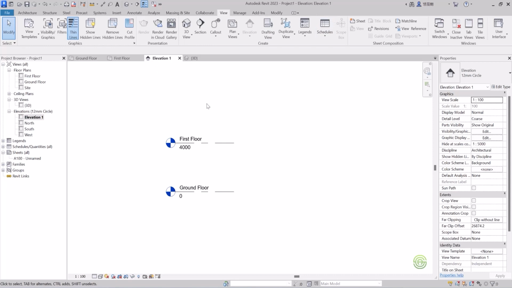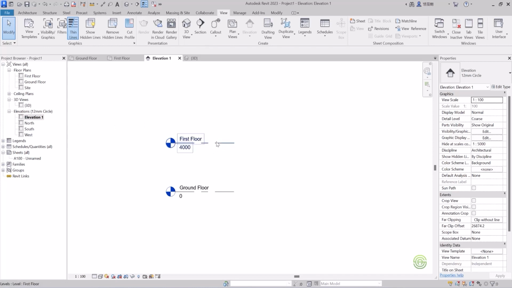So like this, we can rename each of the levels and elevations. So these are the level lines.